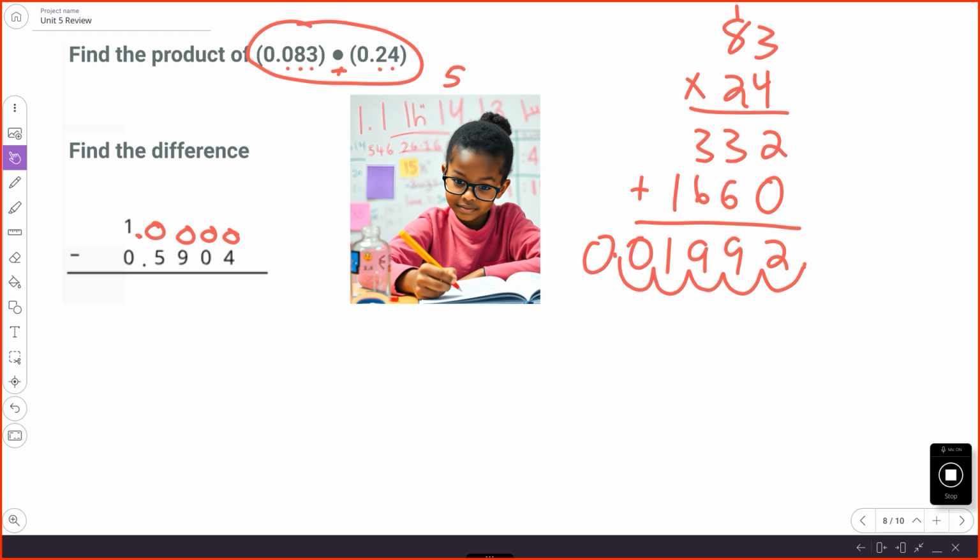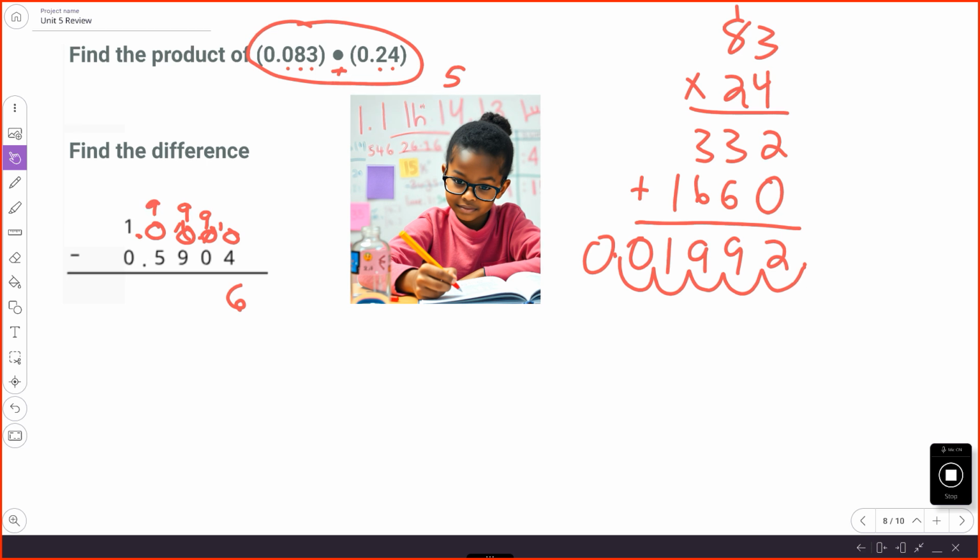What do we do? We got to borrow from this. Okay, now that turns that into a 10, right? And 10 take away 4 is 6. All right, so this would have turned into a 10, but we had to take away from it, right? So that would have been a what now? That's a 9. Okay, this had to be a 10, but we had to take away from it too. So what number is that now? It's a 9. Okay, this used to be a 10, but we had to take away from it. And now it's a what?